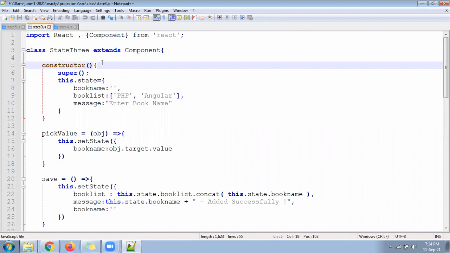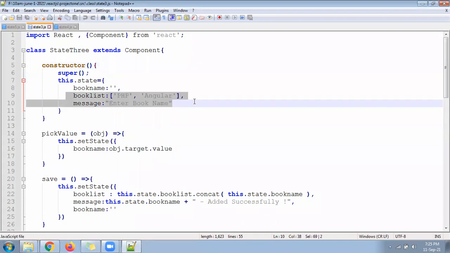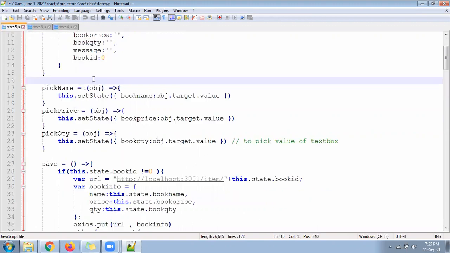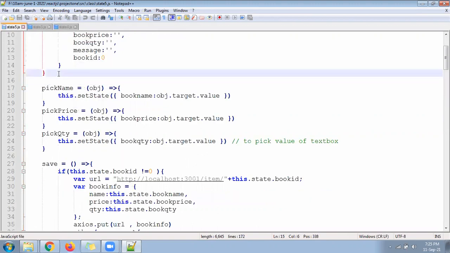Suppose, for example, under this state 3.js file we have some data. We will give it to Redux, so the complexity of this file will be removed. No need to store or maintain it inside this file. Under state 4 we have some data, we will give it to Redux. Under state 5 we have some data, we'll give it to Redux. So who will hold all the data?